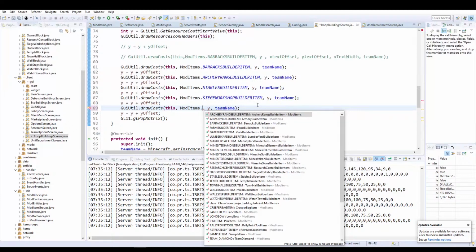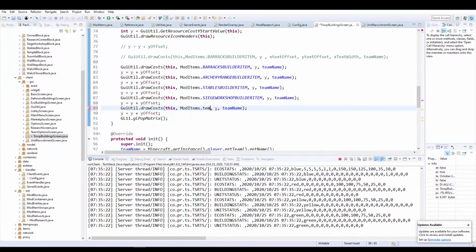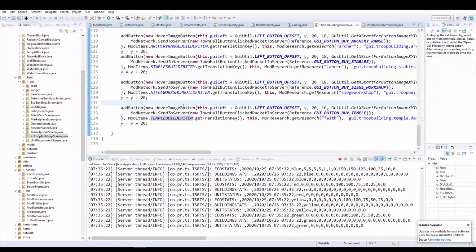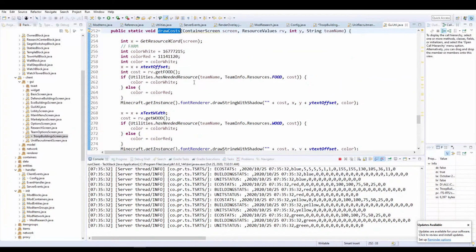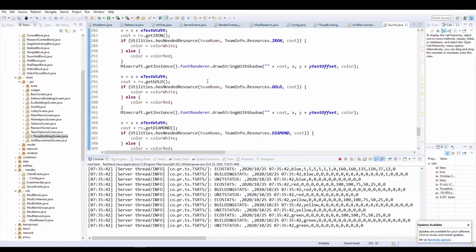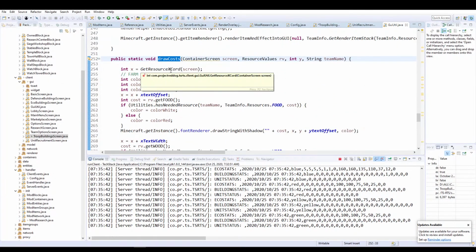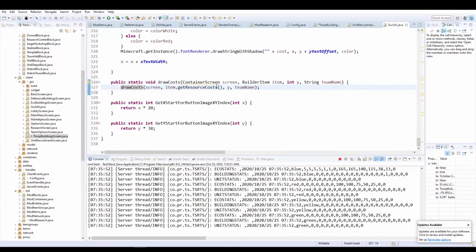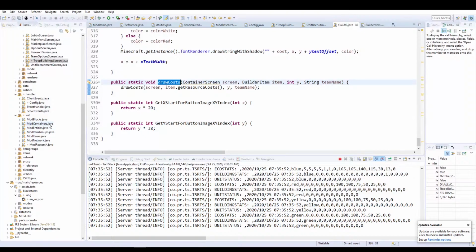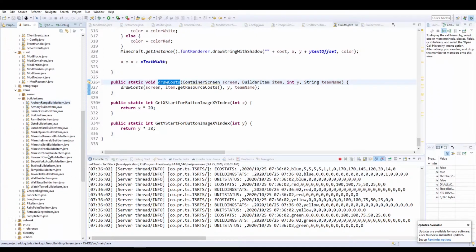Dots, temple. Okay, go back here. I want to check this method to make sure that it's got that item in it. So we need to draw cost. And we're getting that cost from where? So my resource values. So we get the item's resource values. Okay, so we need to check the resource values of the builder item. And the builder item is in the builder items.